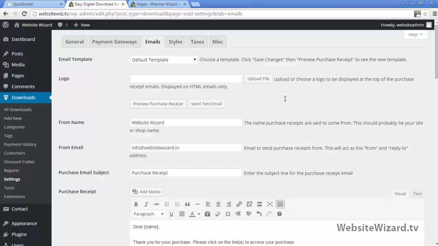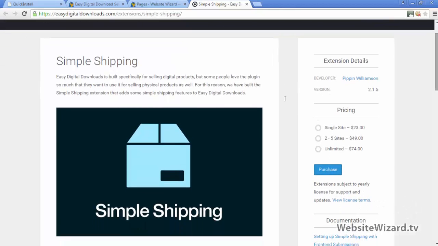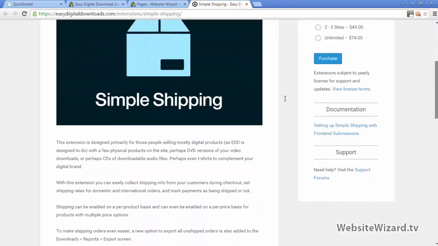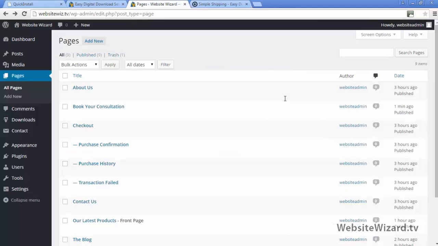And you're probably wondering if you can use this to sell physical products as well. And there is actually a paid add-on for this plugin that allows you to do that. And I'll show you that in the browser right here. So as you can see, there's a paid add-on for this plugin right here, which is $23 for a single site. And it tells you right here that the plugin is specifically for selling digital products, but if you want to adapt it for physical products, which obviously require a delivery, then you can purchase this plugin right here. And I'll leave the link to this below the video so you can check that out and read up a little bit more about that.